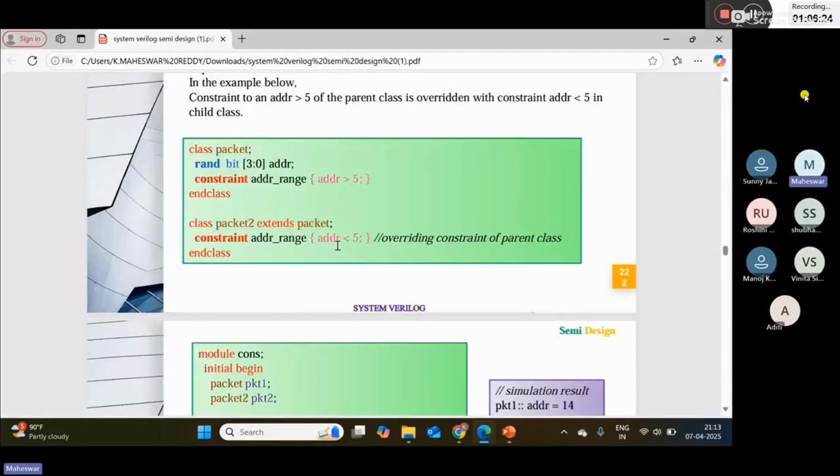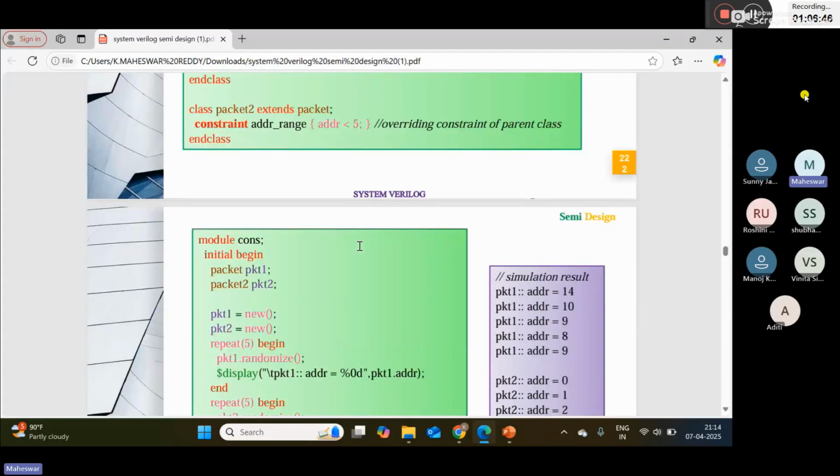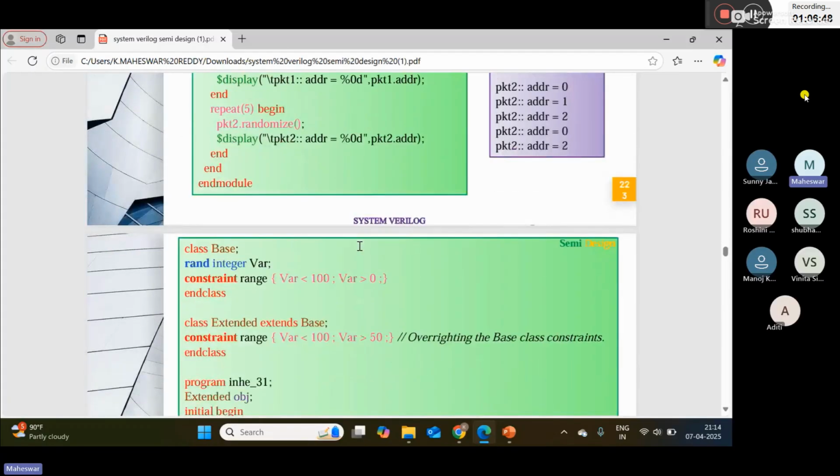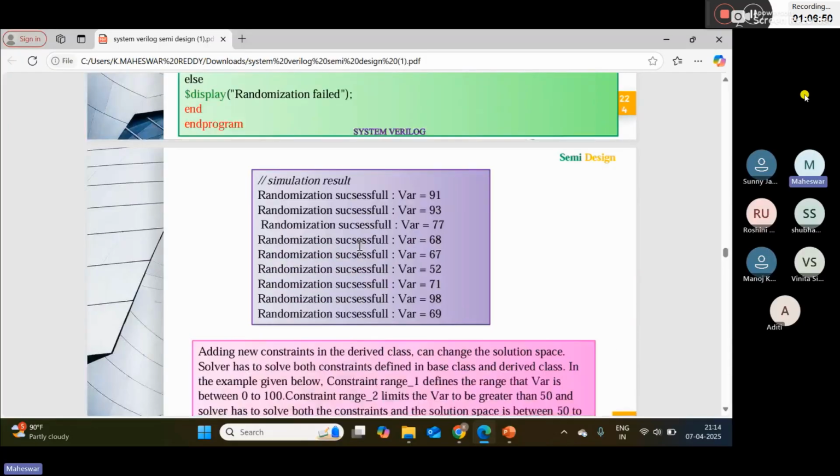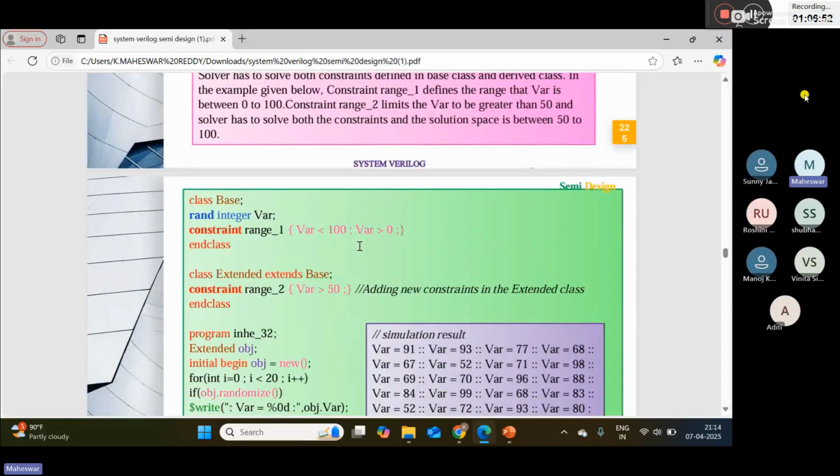Guys, are you clear up to this? Override constraint and inheritance, adding a constraint to the parent class, how soft constraint conflicts, and inline constraint, what is the purpose of inline constraint. You don't use every constraint in the same project or same usage. Depending on the requirement, you might require a different constraint.